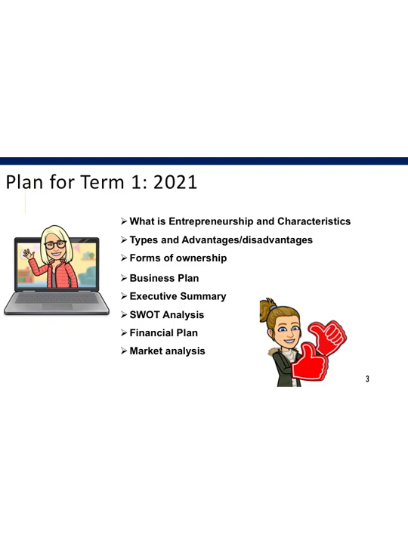Then we're actually going to look at a business plan. And in that business plan, we're going to understand all the different elements. So you'll actually be able to write your own business plan. And in that, we're going to look at the executive summary, the SWOT analysis, which stands for strengths, weaknesses, opportunities, and threats, and a financial plan, which is the money around the business, as well as a markets analysis.